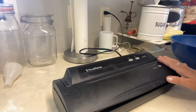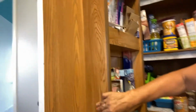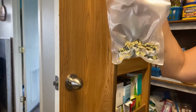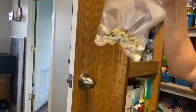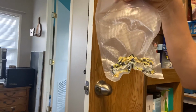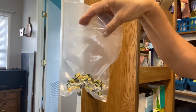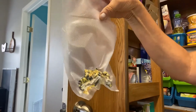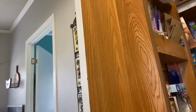Well worth it, because then you get these really cool baggies in your pantry that have just little bits of, like, one zucchini. I'll just cut the top off of that, put that zucchini in it, and reseal it so I don't waste anything. I don't waste that half a zucchini or whatever that somebody didn't eat.